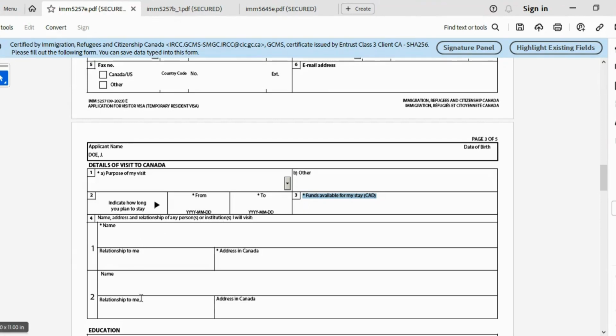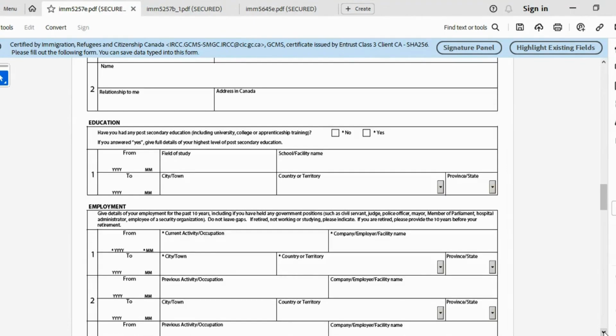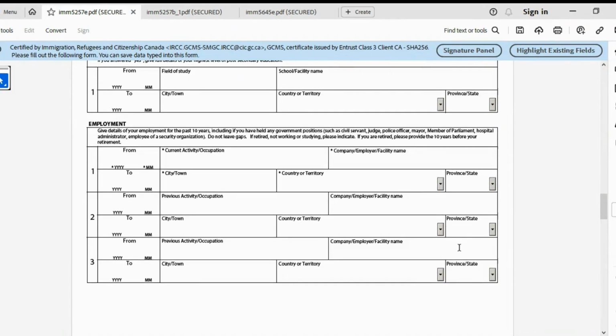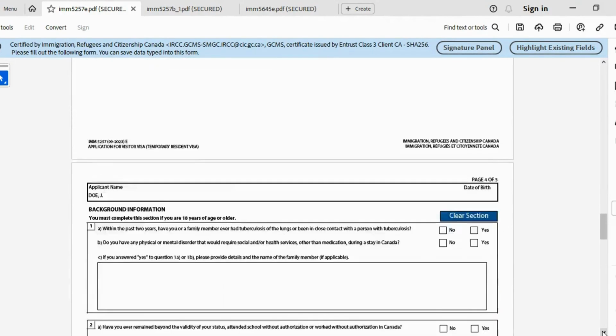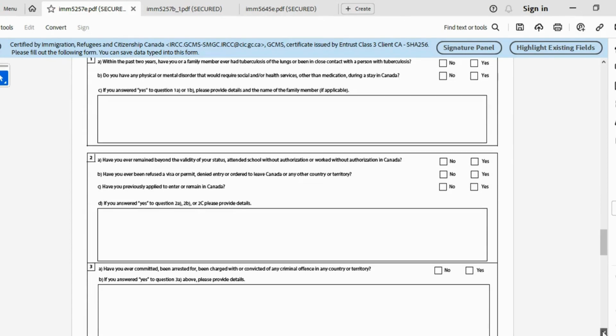And of course, put who you will be visiting. Still straightforward questions: your education, your employment history, and this is for the last 10 years. And then some background information. Here they're asking if you've been refused a visa, denied entry, ordered to leave Canada or any other territory.